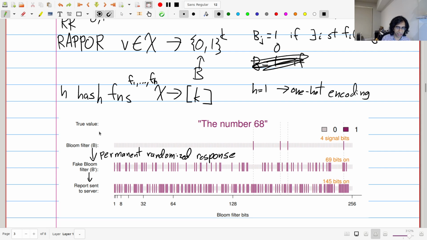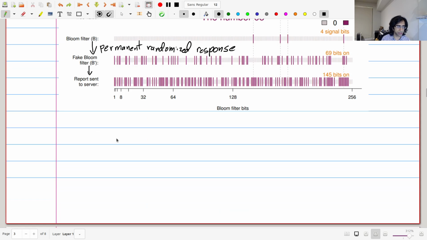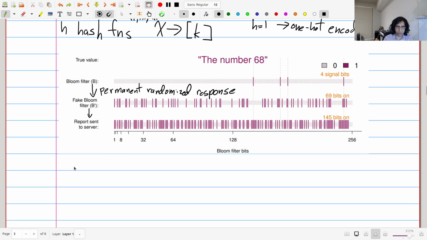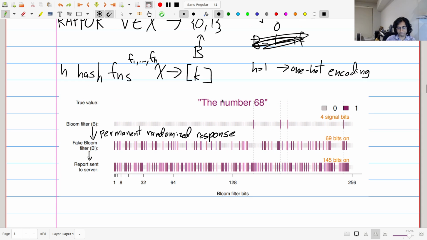One interesting case that it can't handle, which we'll discuss later on, is when the values that the users are asked to report do differ, but they differ in a very small way, which maybe we would hope could still be privatized. So for example, imagine the curator asked the user, what's your favorite number? And then they say the number 68. And so they ask them every day, what's your favorite number?